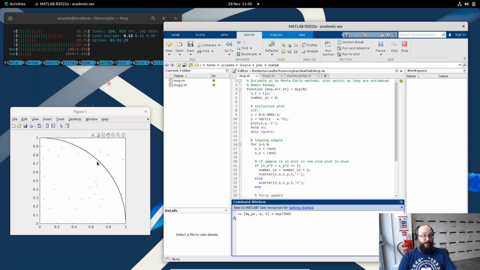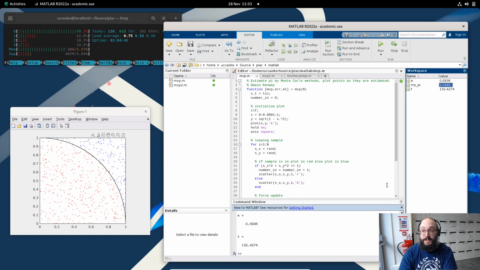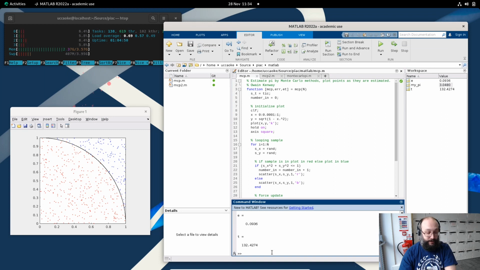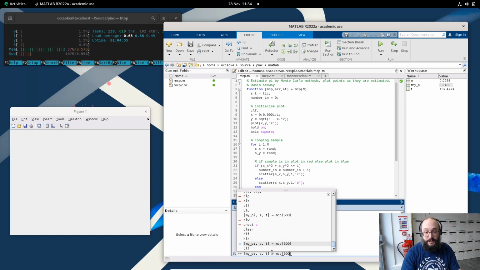So as you can see, it draws the line, with the radius of 1 around the origin, and then it plots each point. If the point is inside the line, it plots it in red. If it's outside, it plots it in blue. Right, it's finished. It took 132 seconds, which is not compelling YouTube viewing. And the answer it gets is pretty inaccurate, but we know this because the Monte Carlo method for estimating pi is horrendous, right?